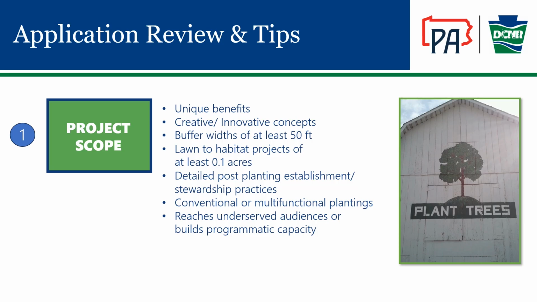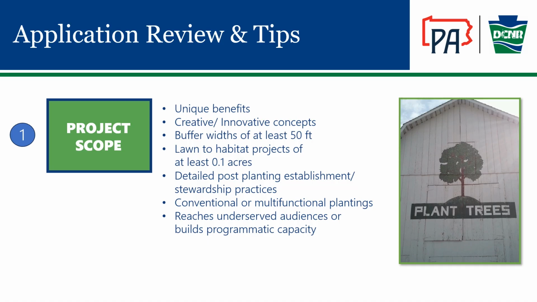Unique benefits to communities, programs, and initiatives, such as the social, ecological, and economic benefits. Creative and innovative design or planting concepts, such as mini grants, filling a funding gap, or reaching a new set of landowners. Buffer widths of at least 50 feet and habitat projects of at least 0.1 acres. Detailed post-planting establishment and stewardship practices.